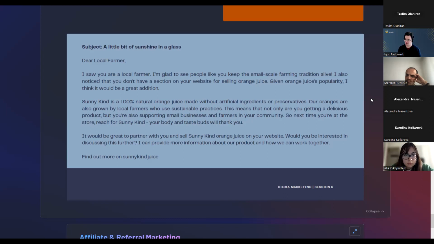For me, I would argue that a little bit of sunshine in a glass feels very positive, and the color of the sun is a little bit orangey, you get orange juice, you get something nice and magical. Maybe it works for me as more of a creative digital marketer, but it wouldn't necessarily work with a farmer. So that's very good feedback. But this is my suggestion, so that they actually open the email and maybe consider talking to me.